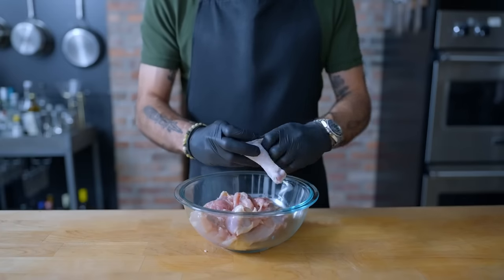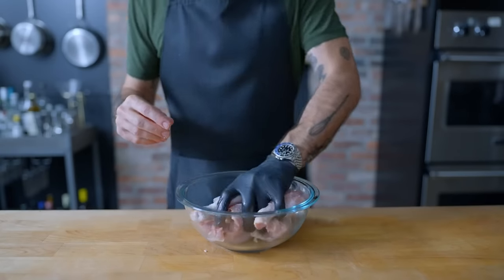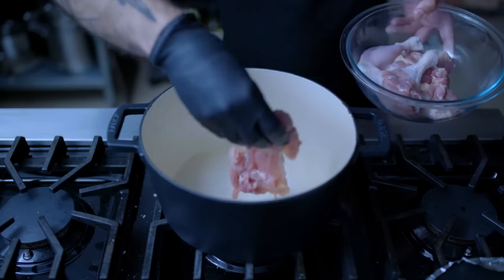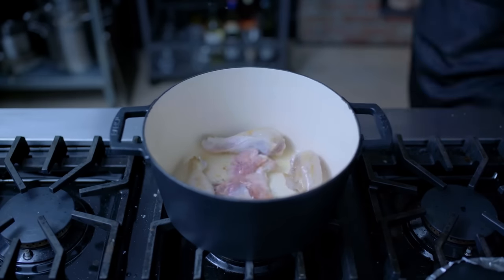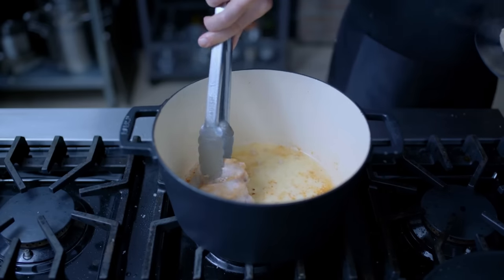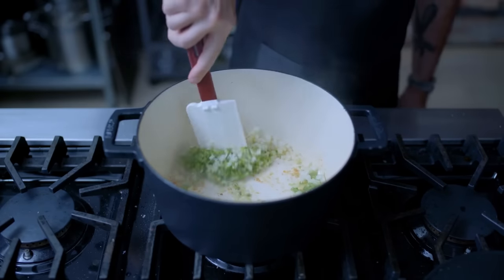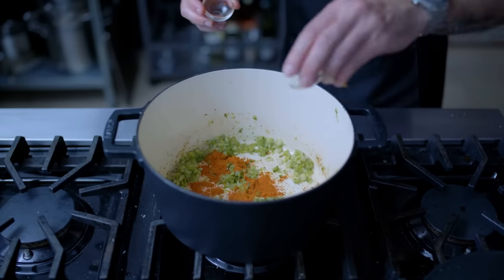Next up, a whole half of our dish's namesake — the chicken. I'm going with thighs and drumsticks, of which I'm removing the skin, definitely not the most authentic move, but I don't like flappy skin. For stewed meat, it's best practice to lightly salt and let sit at room temperature for at least 30 minutes before cooking. We're getting these started by searing in a quarter cup of neutral-flavored oil like vegetable or corn, dropping them into a preheated Dutch oven in batches until lightly golden brown and a beautiful fond is formed on the bottom. We then start scraping that up with a small half-onion diced and a solid third of a cup of our sofrito, both of which release moisture as they cook, helping scrape all the flavorful stuff off the bottom of the pot.